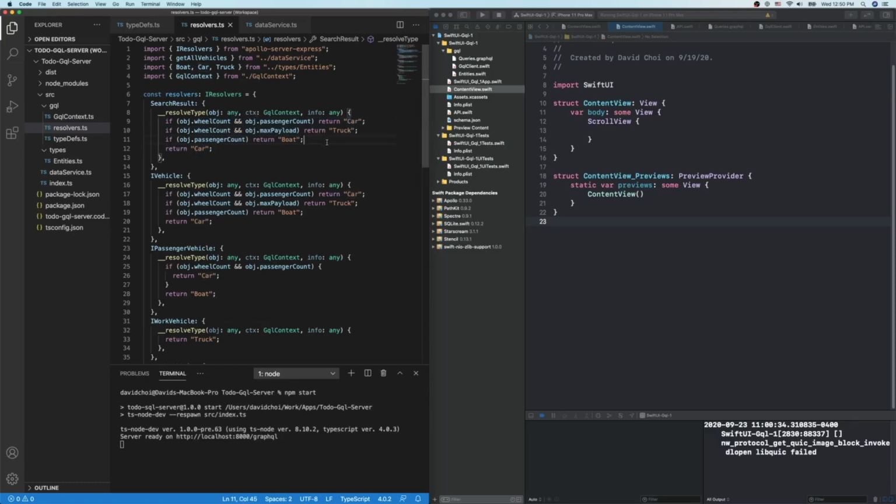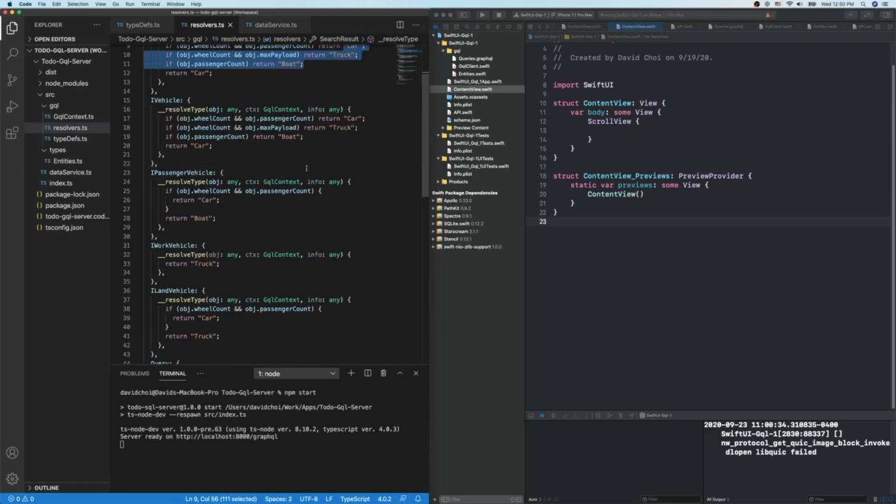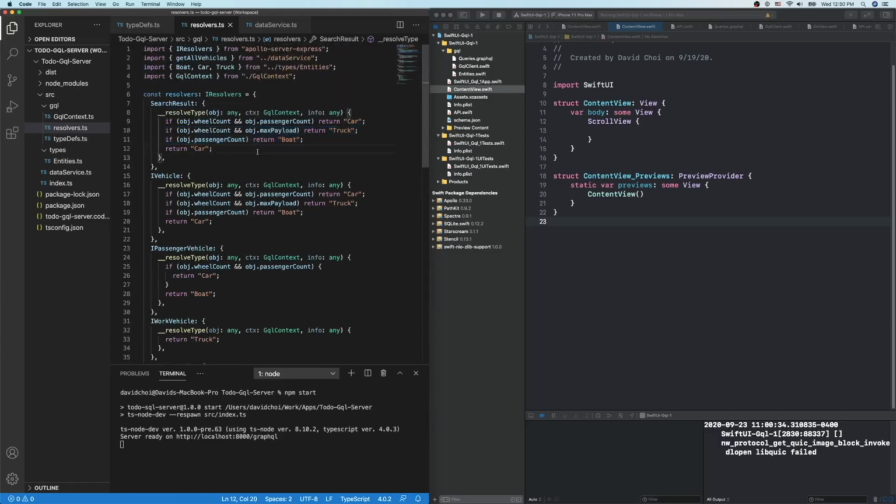And that is because the queries can never return the interface or the union. Ultimately, they have to return the hard type because the hard types are the only things that have the implementations and the field values. So in this case, my logic is to look for certain member fields, and then depending on what they are, I request a certain particular type.